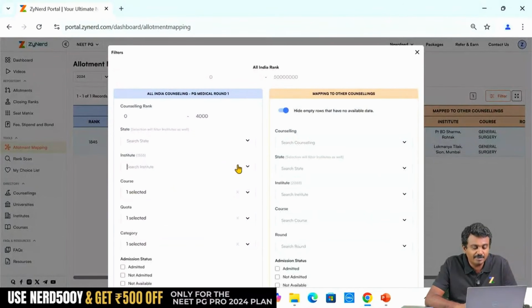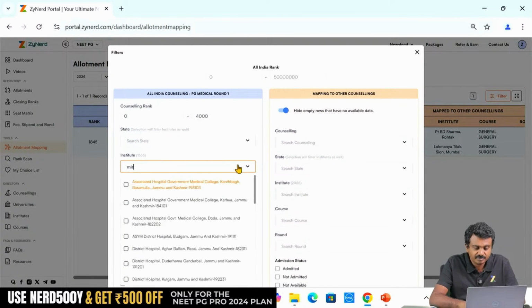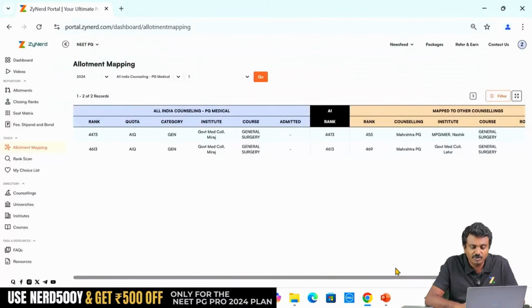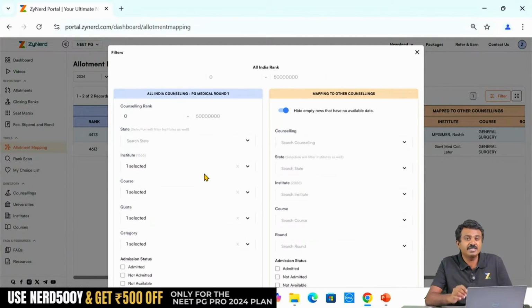Mirage did not come in because of our filters. Below 4000 it might not have gone. So if I am looking at Mirage, then the person who has taken Mirage has got a possible different seat in state, that might also move it. So for every seat you will estimate at seat level. That is why we are saying you have 50 choices above your rank, the immediate top 50 choices. You can go ahead and look at it.